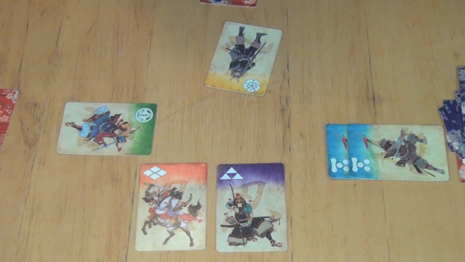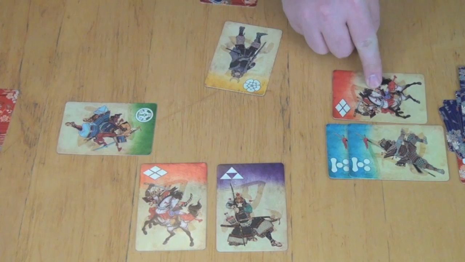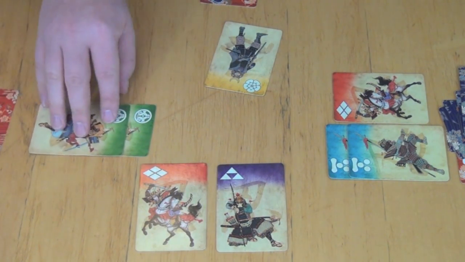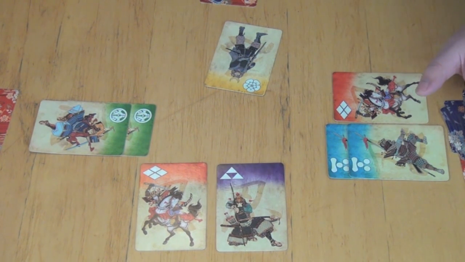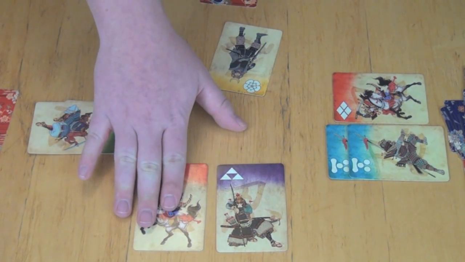So he wants to keep this yellow safe, but he doesn't really have a great way to do so. However, what he can do is play out, let's say, a red out here to this player because he doesn't really want to strengthen red. He plays the green in his own area, and now he can make an attack. So perhaps he thinks that this player over here is going for red. He would go ahead and say, all right, let's attack with my 2 green to this red right here.